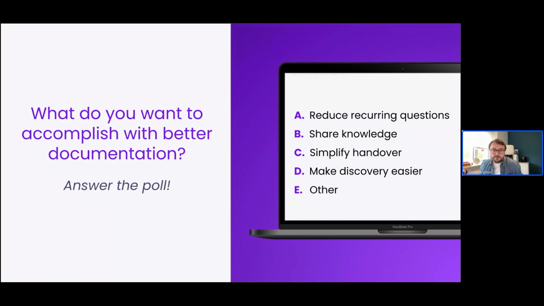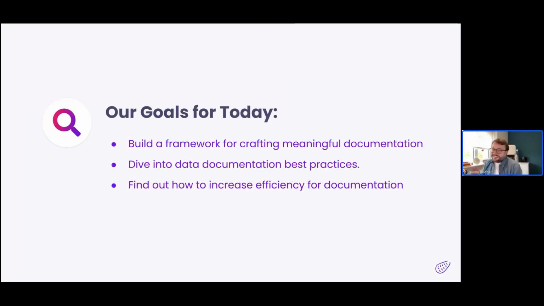All right. A few answers coming up. Seems to be all across the spectrum, which is great. A lot of B's, to be fair, sharing knowledge in the organization, so that data literacy thing, but it seems to come from all over the place: A, B, C, and D. Perfect. Well, to get crystal clear, what we're going to cover today, hopefully, will be all of the above.